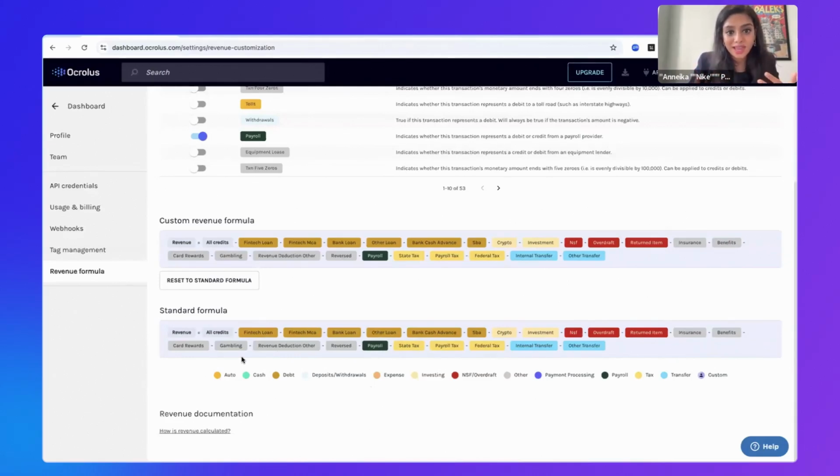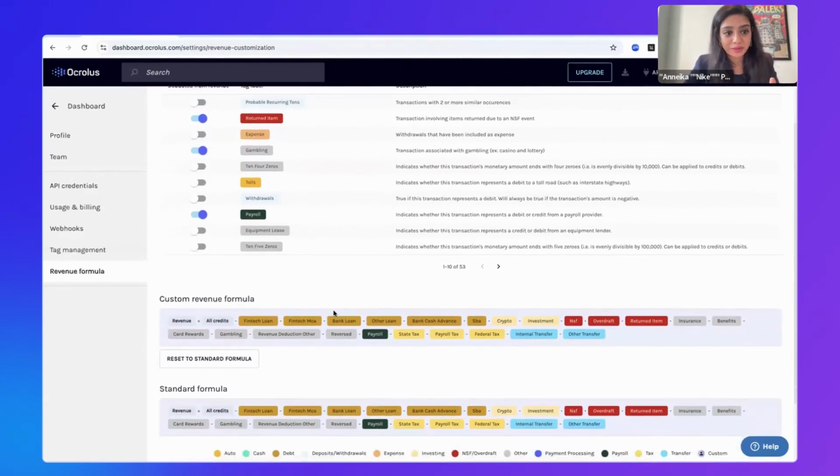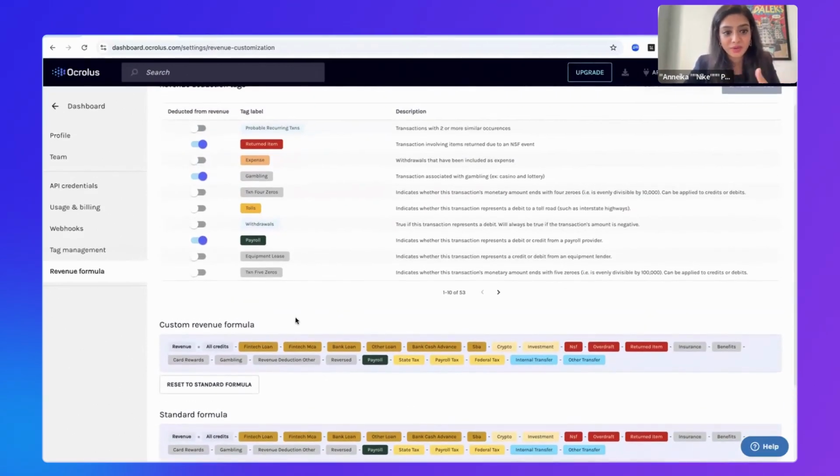You can always say, I don't agree with Ocrolus, but we always start with deposits and what doesn't belong in revenue. Now, the way you are able to disagree with Ocrolus is you're able to deduct things from revenue yourself and customize the revenue formula for your organization. So you might say, I don't think equipment leases belong in revenue.